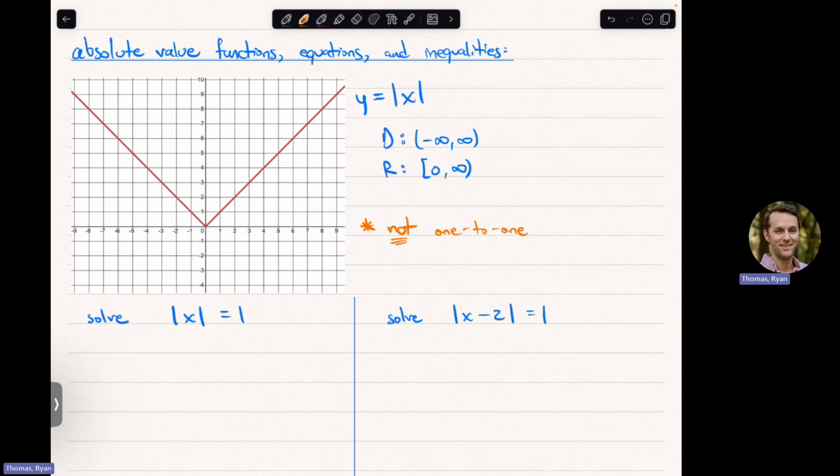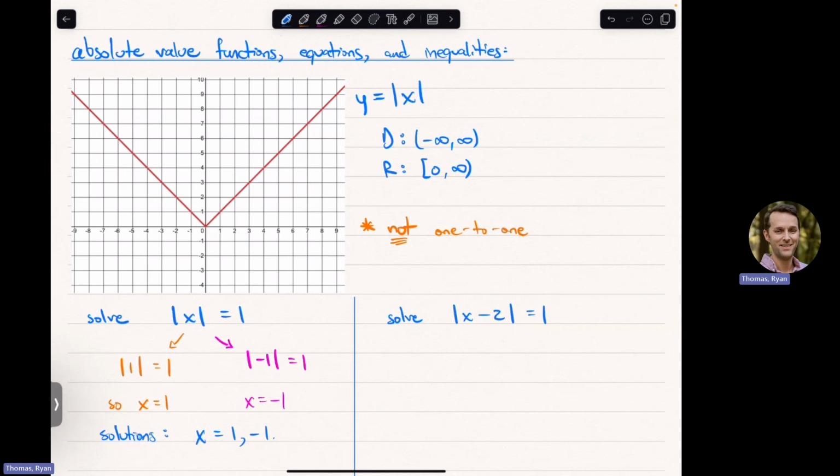Okay, welcome back. So if I'm just thinking about numbers whose absolute value is 1, certainly one option would be that I could take the absolute value of 1 and I get 1, and so x equals 1 is a solution. But on the other hand, the absolute value of -1 is also 1, and so x equals -1 is also a solution. So the solutions here to this equation are both 1 and -1. Those both solve the equation.